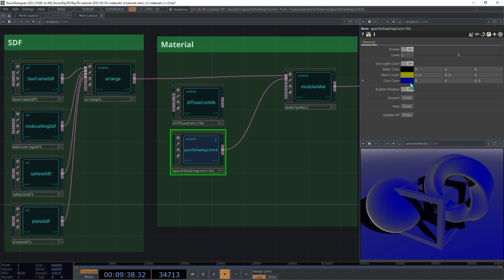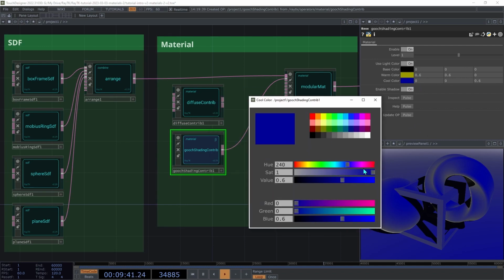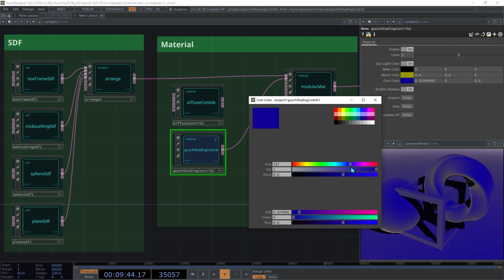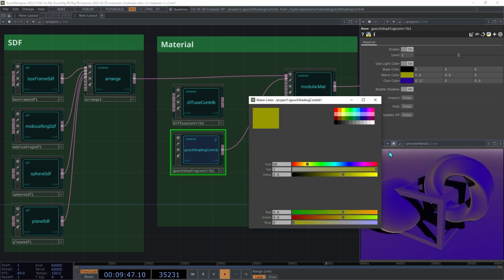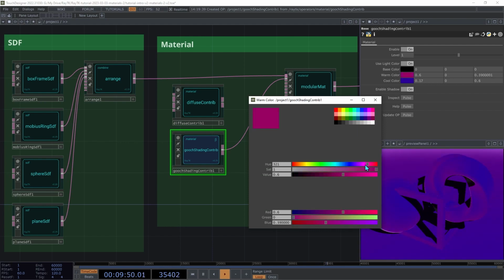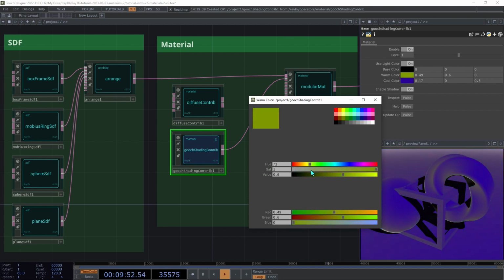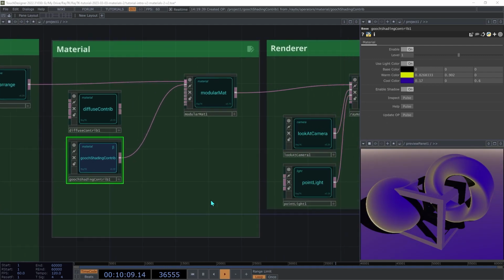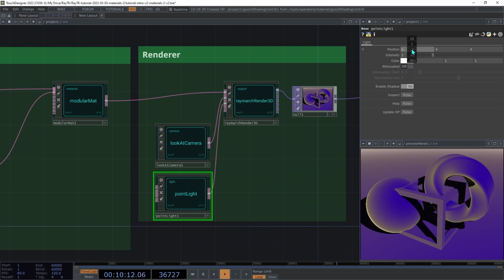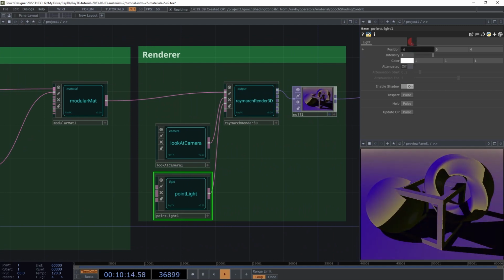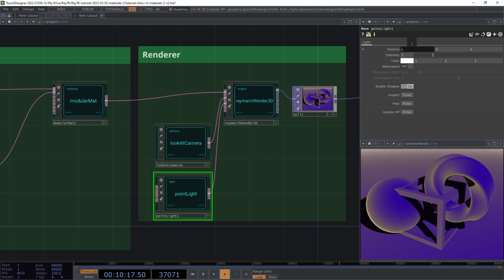Try changing the two colors, and you can see how it will change different parts of the rendering. So what should be the cool color affects those parts that are facing somewhat away from the light versus the other parts that are facing towards it. Try moving the light source and see how that changes which colors are used where. This type of shading is often used in technical illustrations when you're trying to give a sense of the three-dimensionality of a surface without trying to make it look photorealistic.